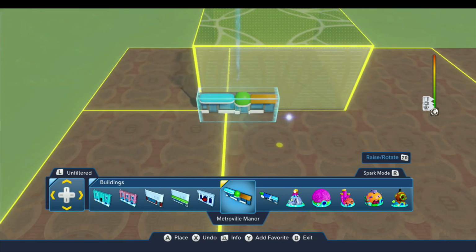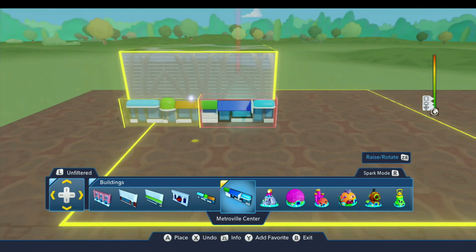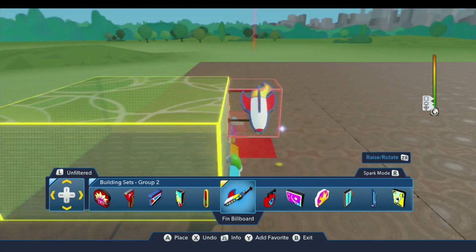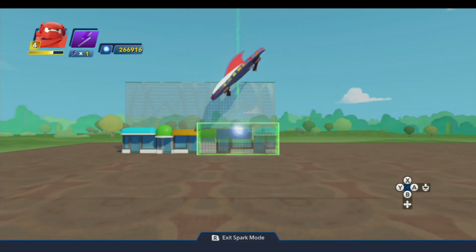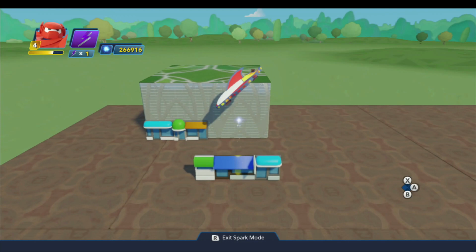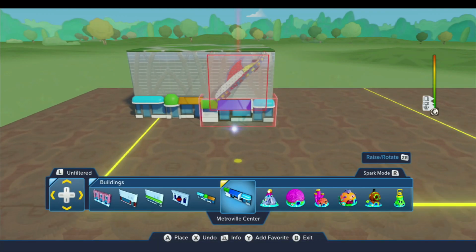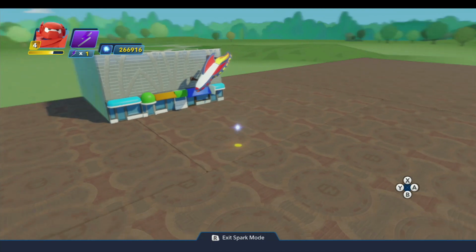Sorry for the delay, I was checking out my screen grab. We'll put these down like that. And then if we go to building sets group 2, we have this fin billboard. Looks like a rocket, which just fits perfectly with this. And what's interesting is I can't put that down like that. So let's drop this down. And then we'll come and move this out of the way. It's an order, I think, that you have to do this in. This piece comes in first. Then we can drop this piece in underneath it. Like that. Which is goofy, but what are you going to do?